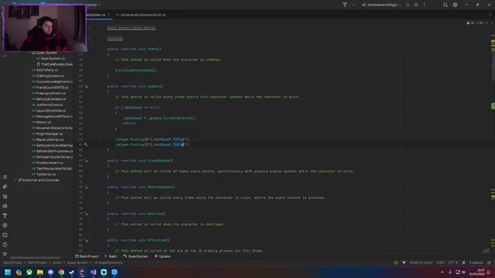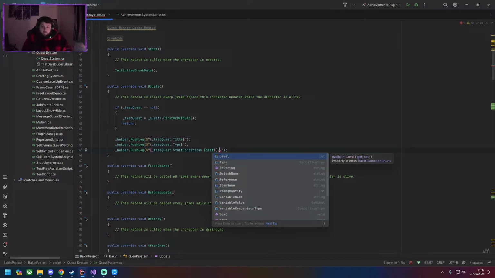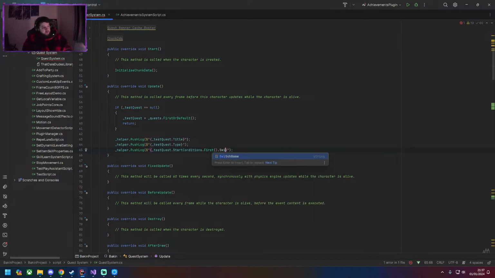And then want to push type. What else did I set? The start condition. Which name?